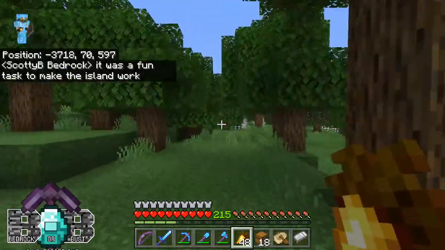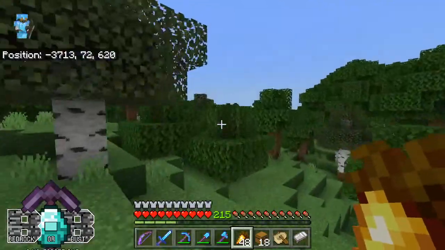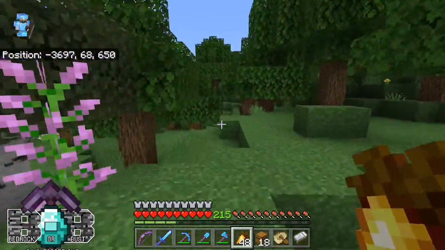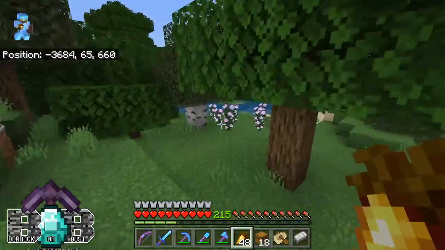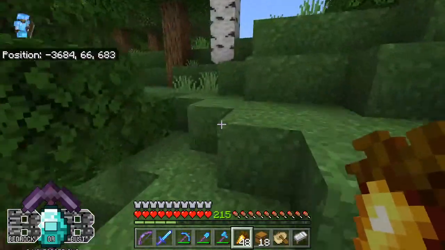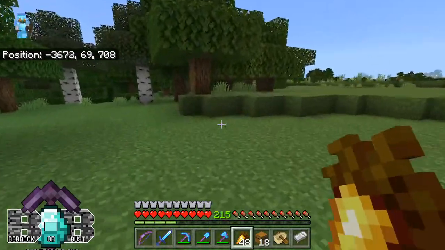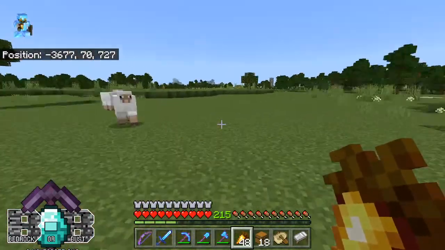There you go. See, apparently ScottyB's watching the stream. Good on you, Scotty. Yeah, he did a lot of work. I know it was a lot of trouble, but the island looks really cool. It gives us really cool caves on the island without having to have the whole world in experimental mode. So while I know it was a lot of work, it was totally worth it.